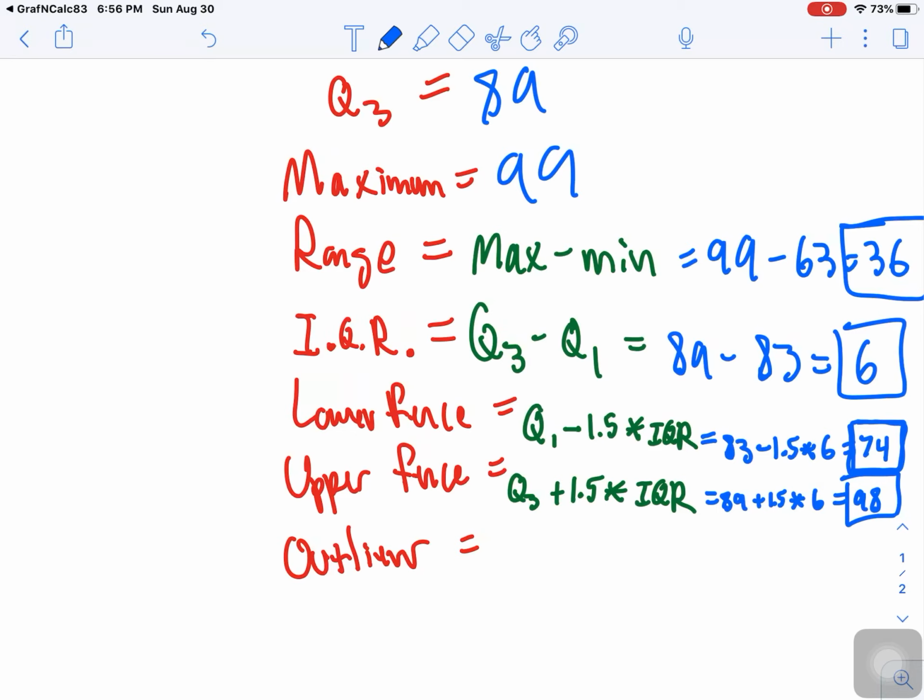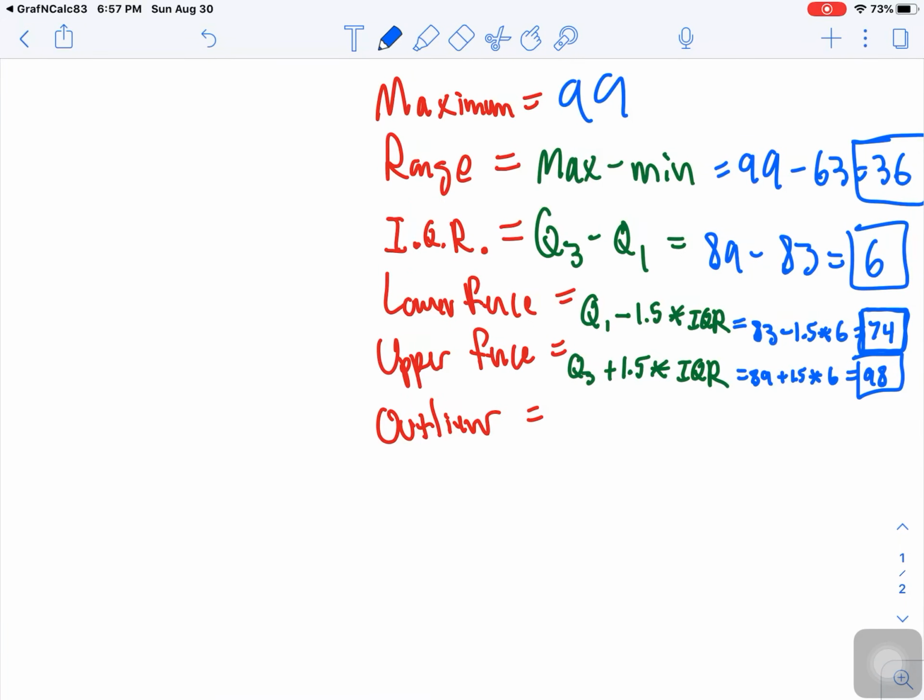Okay, so we have a lower fence, we have an upper fence. How the heck do I find out if there is an outlier? Well, think of it this way. Here is your lower fence. Here is your upper fence. Most of your data should be within your fences.